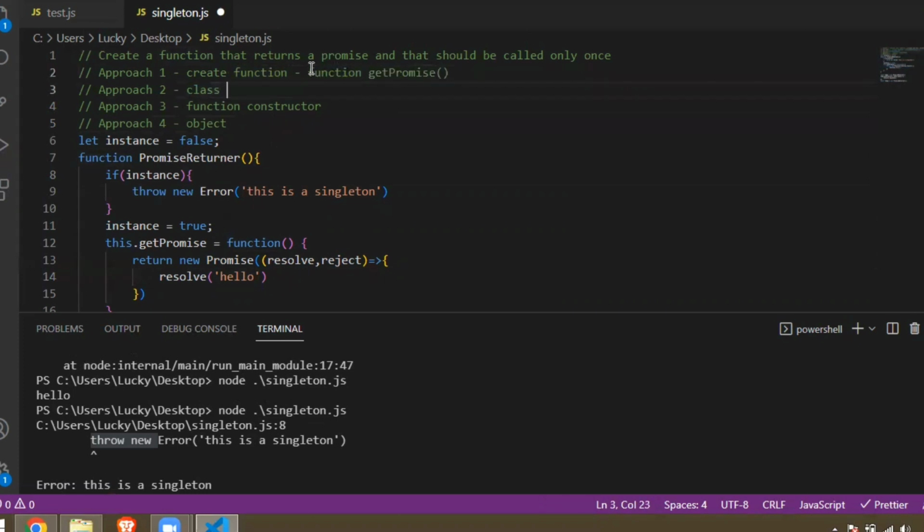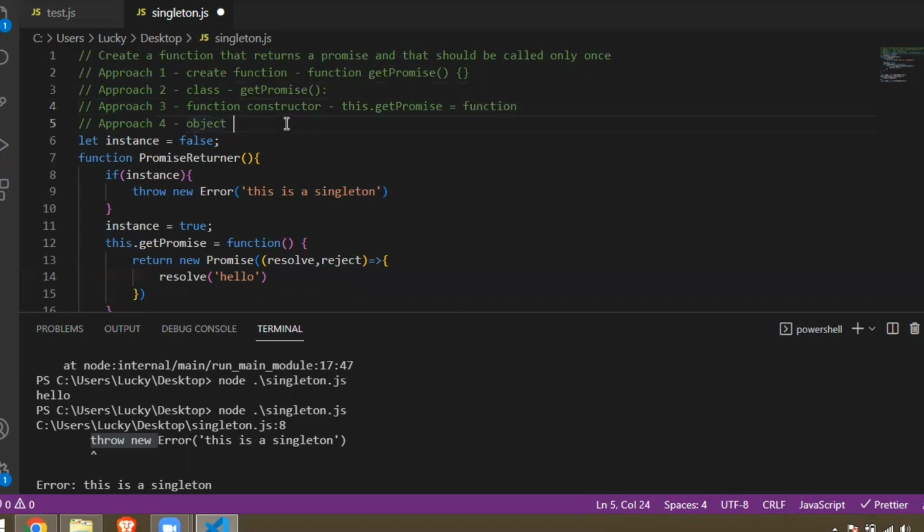But with a class, it is just get promise of the class. And with a function constructor, we have to write this dot get promise, because we need to bind this particular function to the context of the function.